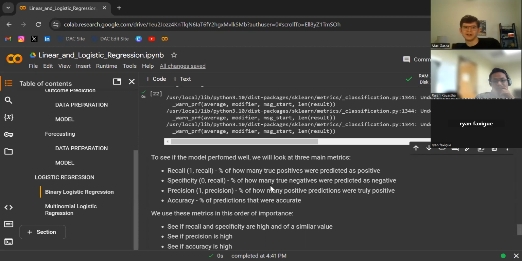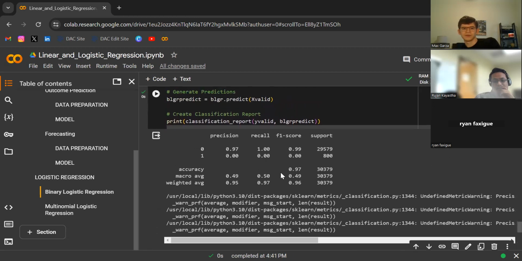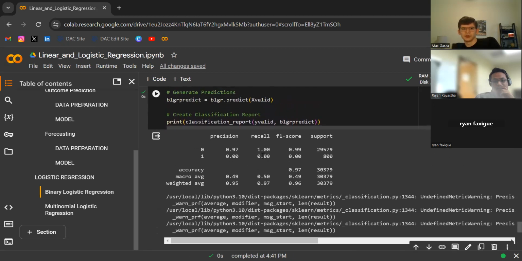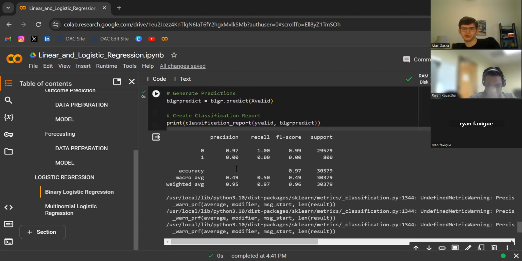And here's how you find each of those values on the summary reports. Your recall is going to be in the recall column at row 1. Your precision is in the precision column at row 1. And your specificity is in the recall at row 0. And all of this is provided in the code, so that's pretty easy to remember.